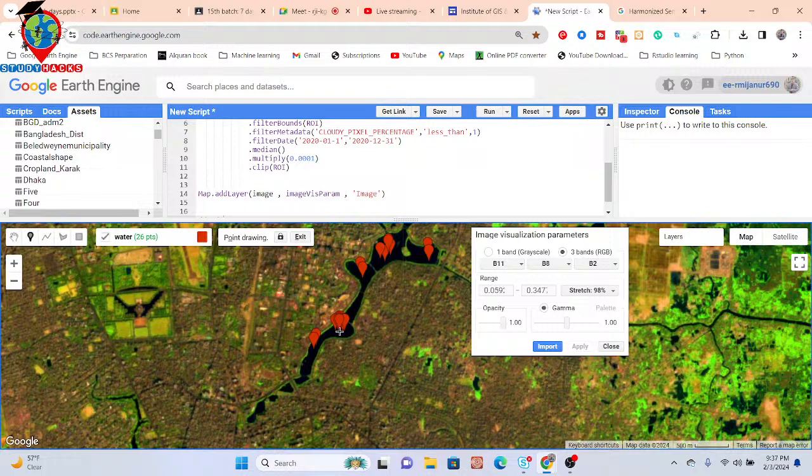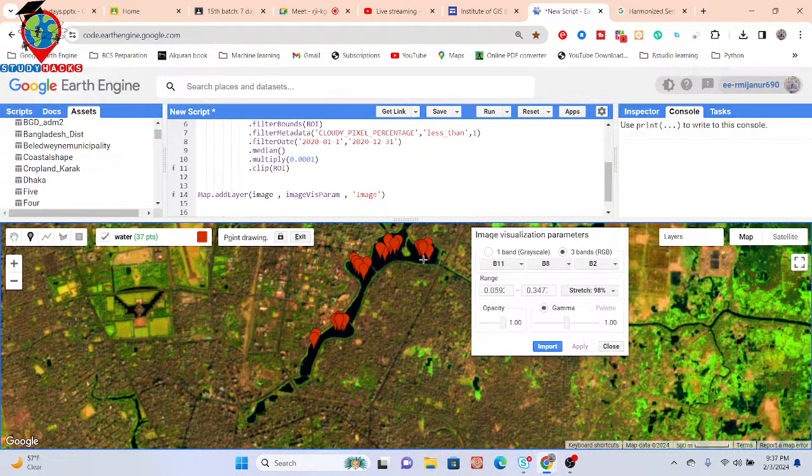How many training samples can you take for each class? Basically, try to take more training samples, because the more training samples you take, the more correctly it is classified. Suppose I take 33 points for this water body training sample. That is also okay, there is no problem.